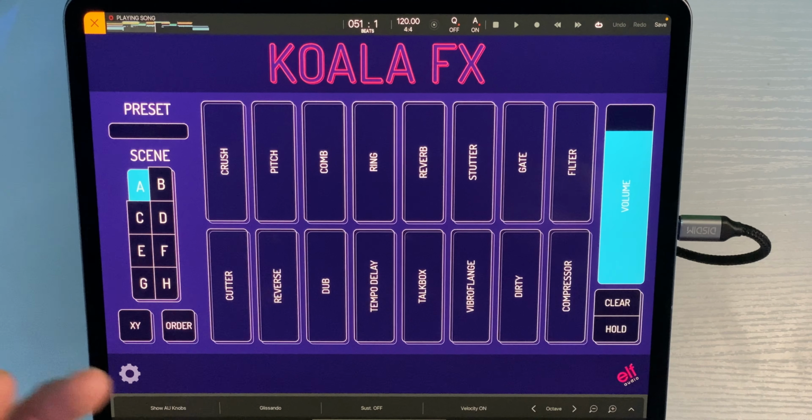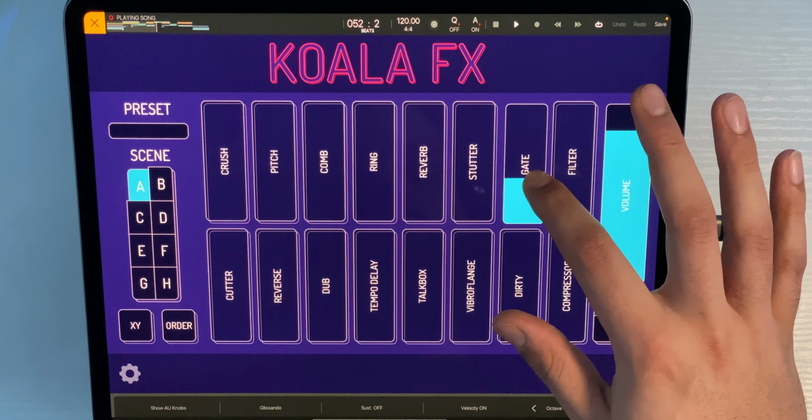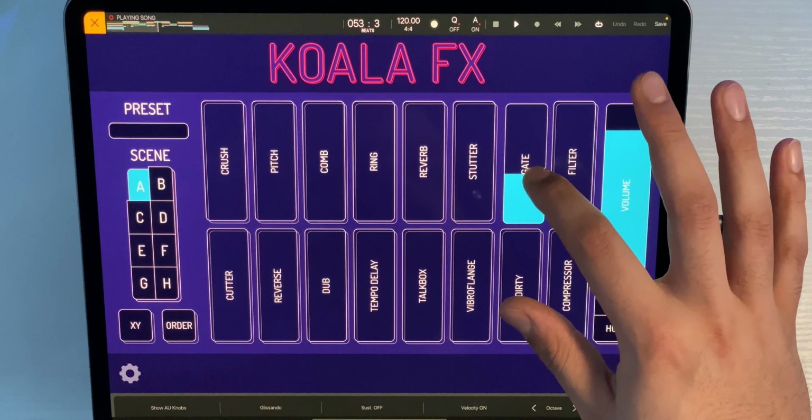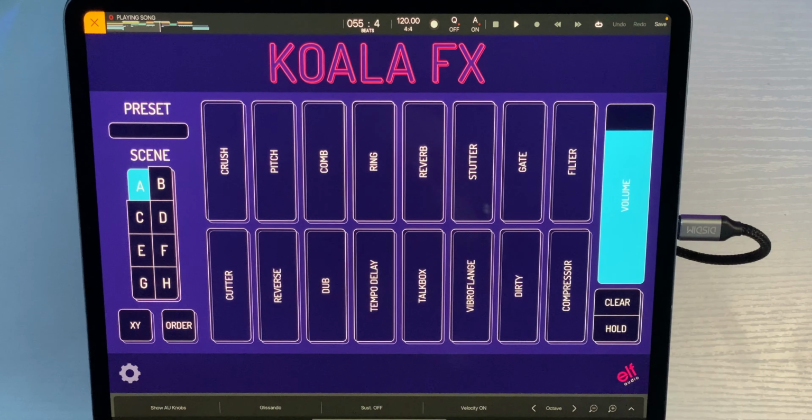So next is the gate. What the gate does is it essentially, for those of you that are producers, you understand what noise gates do, but the gate lets in a certain amount of sound depending on how high you set the threshold. So this slider essentially acts like the threshold for your noise gate. This would be more of an effect to use for something like vocals. But next is the filter, which y'all are gonna like this one.